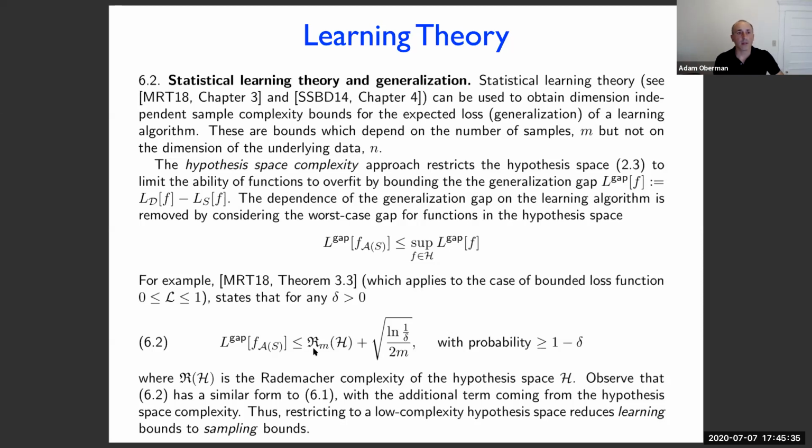But the point is, there's models where this term is very small, it's under control. More importantly, it'll go to 0 as n gets large. And so we have learning bounds that are just like sampling bounds. Okay, so if you can control this term, Rademacher complexity, then the bounds you get for learning are essentially the bounds you get from just sampling.